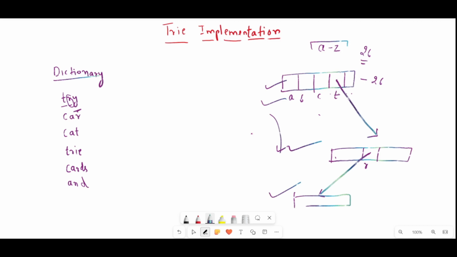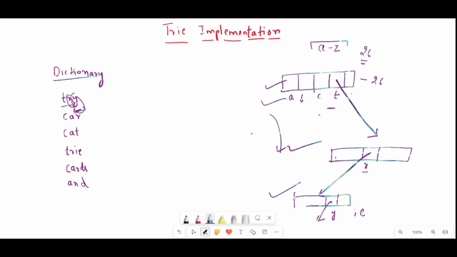To do so, I also want to mark that Y is an ending character. So for every character we must know whether it is an ending character or not. Like here in this case, T is not the ending character, R is not the ending character, but Y is the ending character. So after we have stored a pointer corresponding to Y which points to some next node, we must have another variable.